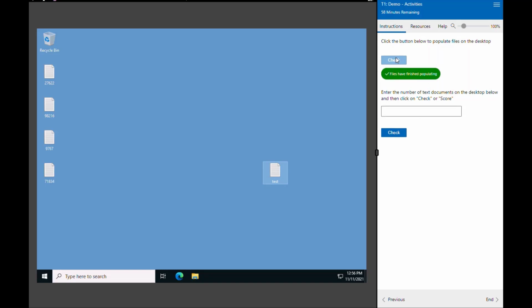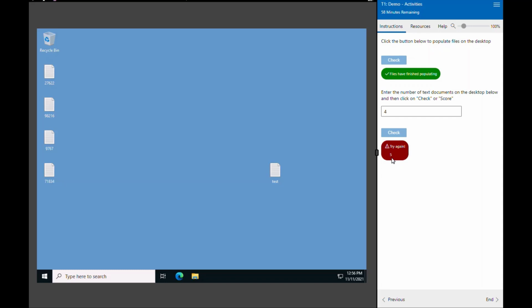And once this is done, I'm now going to enter the number of documents I see on the desktop. I'm going to show you it added 4, but when I check to see if 4 is correct, it's going to return my answer as incorrect because there are actually 5 documents because of the one I created. But here, as you can see, it's told me I got it wrong and it gave me the answer.